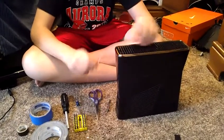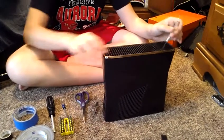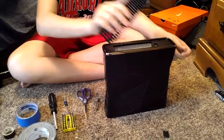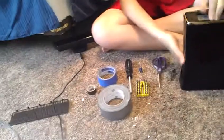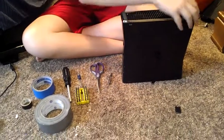So what you want to start out with is you want to take your flathead, and right underneath this right here, you want to take it and just pry it up, and it should just pop straight out like that, and you throw it over. So now you flip it over and take your hard drive out.